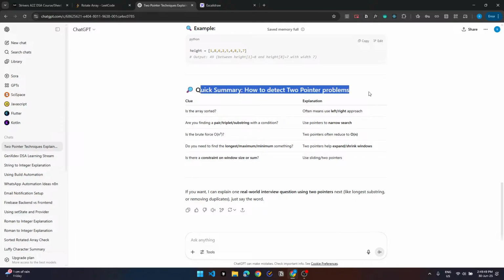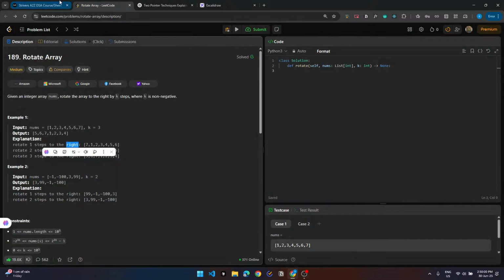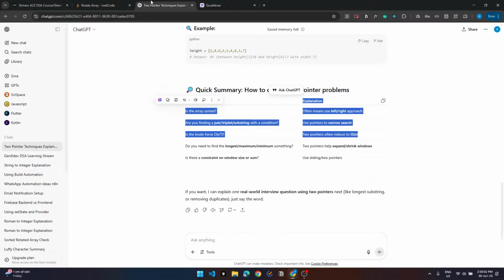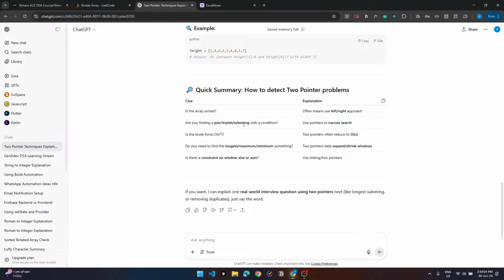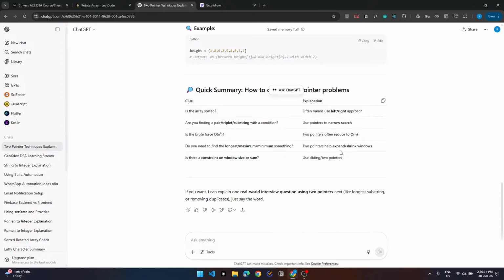Summary. So how to detect two pointer? Is the array sorted? Are you finding a pair, triplet, or substring for a condition? Yeah, the array is sorted. Is the brute force big O of n square? Do you need to find the longest, maximum, or minimum of something?